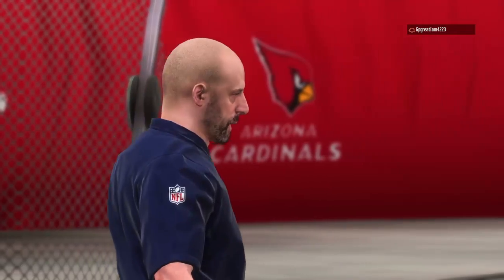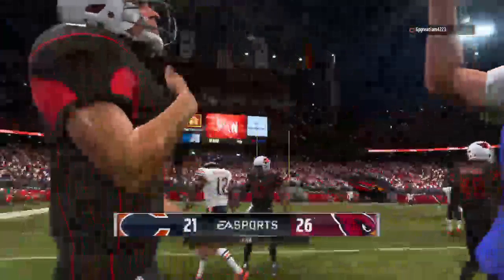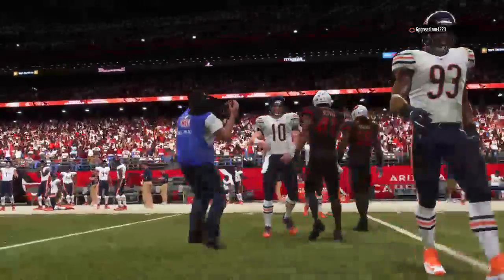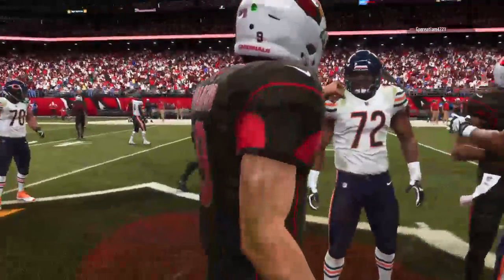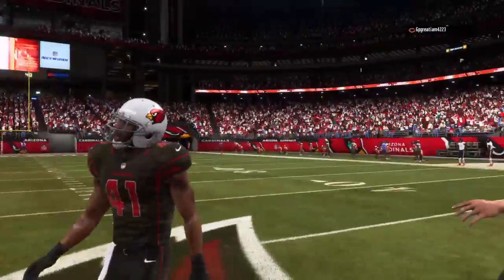Well, going into the final play of this game, they knew that they needed some type of a miracle at the very end, but they couldn't get it done. However, we were treated to really a spectacular affair. Even though they didn't finish it off, you're exactly right. They took us down to the last play. You're wondering, could it happen? Possibly, even though we both knew it was a long shot.